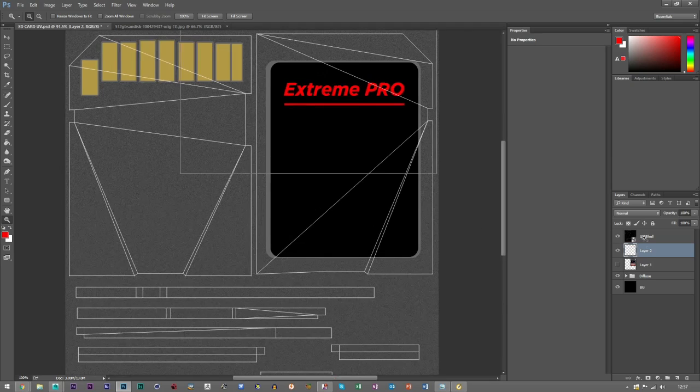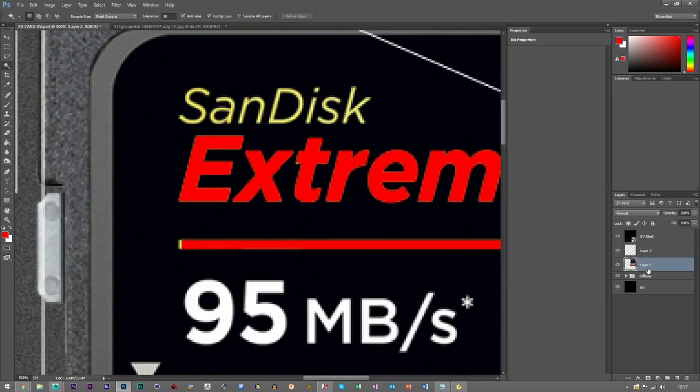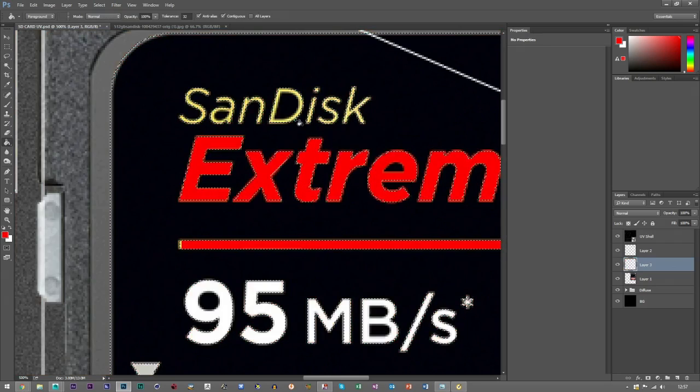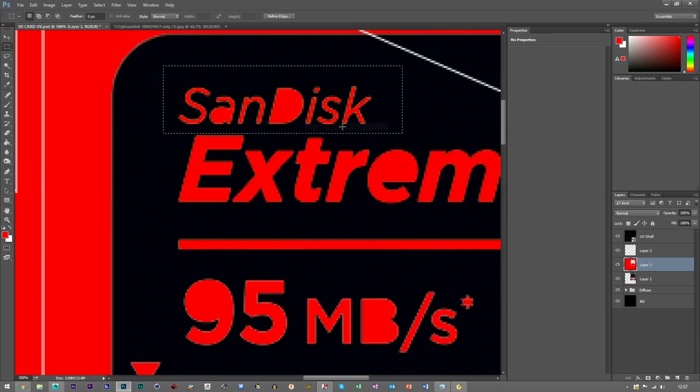Why does it always do that? And then SanDisk, I don't think it's going to do that. I mean, we can try. Yeah, it's cool. So what I'll do is create a new layer. I'll click the outside, then select inverse, and then I will fill the SanDisk in. Yeah, didn't want that. That's fine. We can work with that. And then just grab the SanDisk, select inverse, and delete.